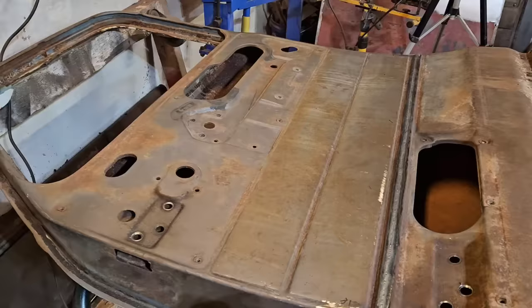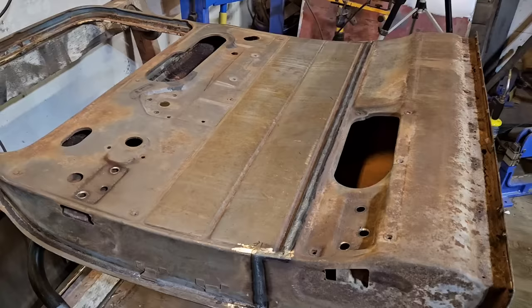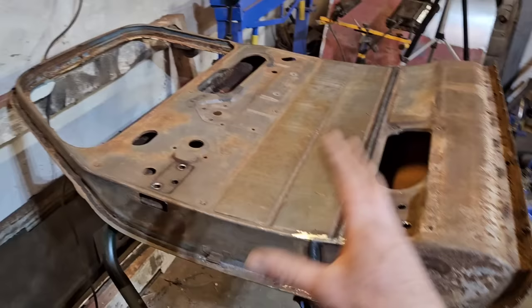Actually, I think it'd be pretty funny to section and chop a car like an eighth of an inch or something like that, and then finish it out half decent, and then get in a wreck so it ends up in the wrecking yard, and then somebody comes along and thinks it's a good door or quarter panel or whatever, and they cut it off, and they get home and they're just fighting with it trying to get it to fit, and they look on the inside and they see it's all been welded together. That would be fun.